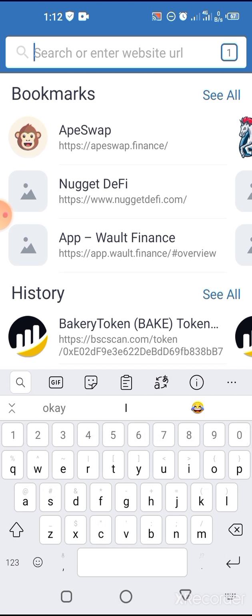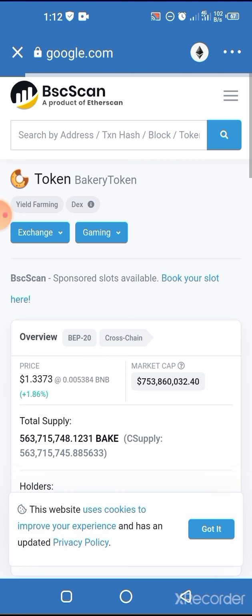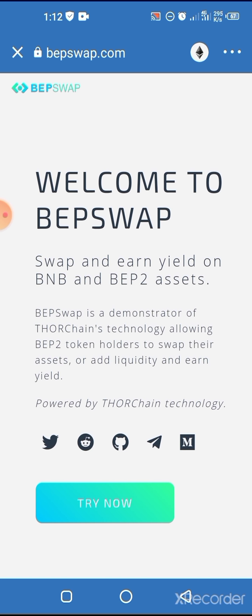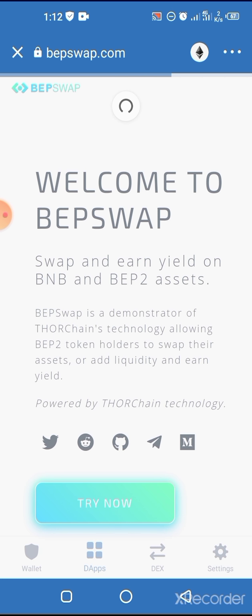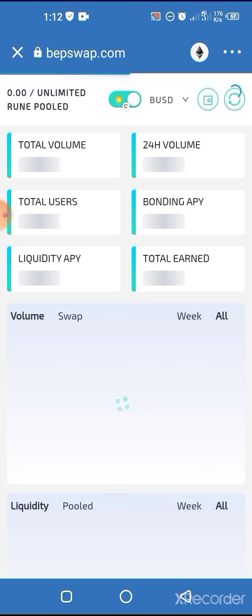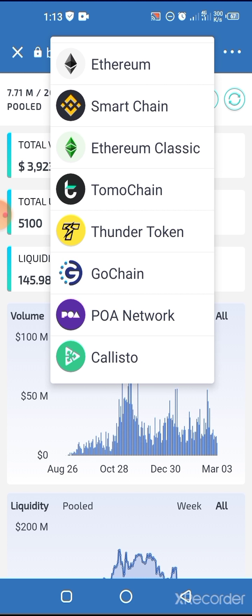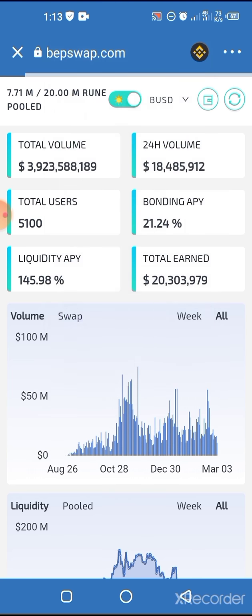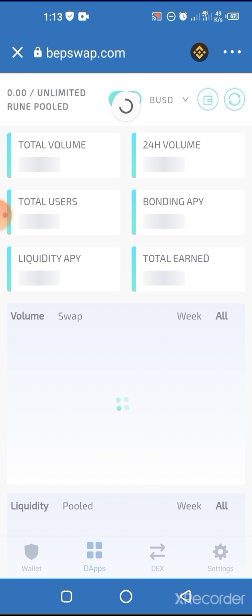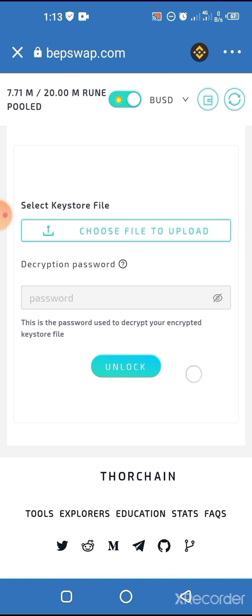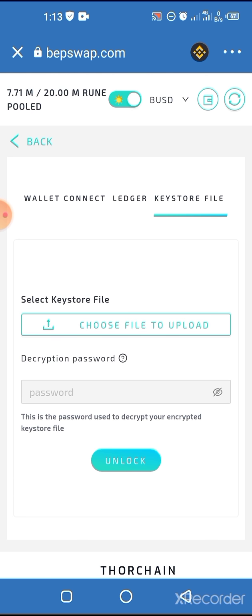I think the only site I've had a problem with is Bepswap. Let me just search that on Google quickly. Yeah, bepswap.com is the only site I know that I've had a problem with, and I'm thinking the reason for that is because there is no provision for the BEP2 network, that's the Binance Chain network. I get to this point, I can't change the network to a Binance Chain network only because only Binance Smart Chain is available. If I try to access it with Binance Smart Chain, I can't connect my wallet. I think this is the only site I know of where I can't use the in-app browser of the Trust Wallet to access my tokens here.